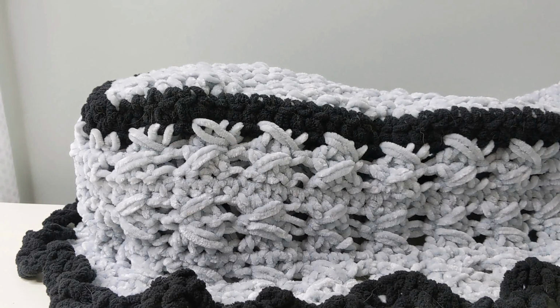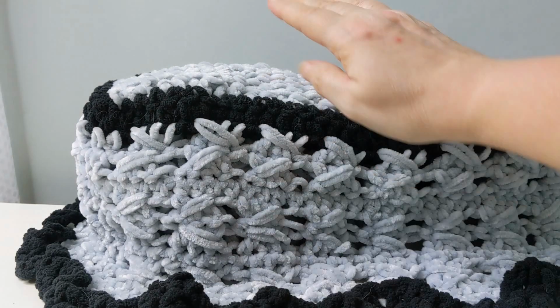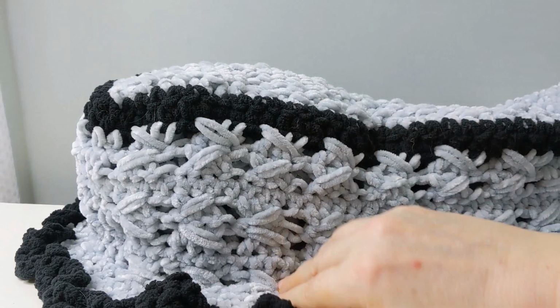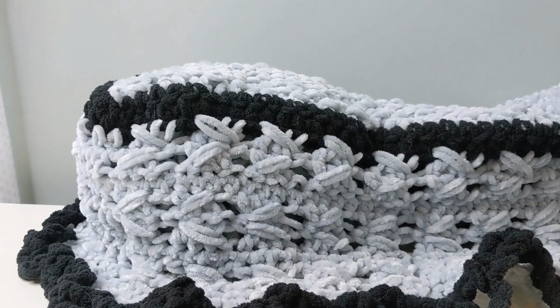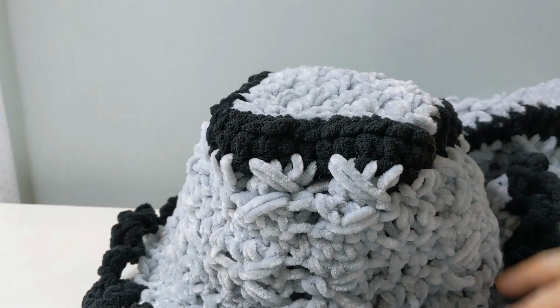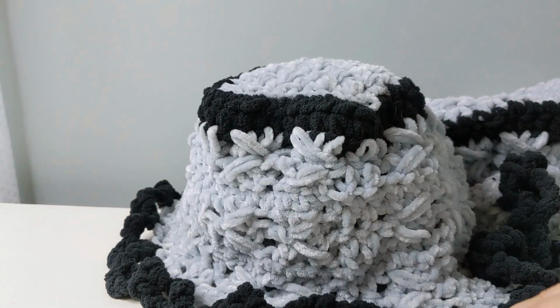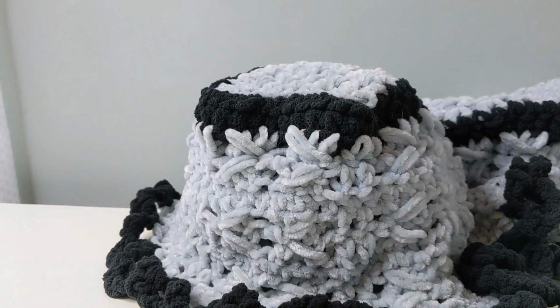As you can see, this guy is pretty big. I'm trying to keep it away so you can kind of tell, but we have the top here. The top is in a bean stitch and the sides are in a cable, and then we also have a nice trim on the edge. And this is the front. You can see that there. So we have two different colors going on here, two different types of yarn.